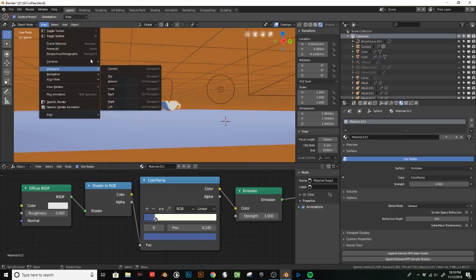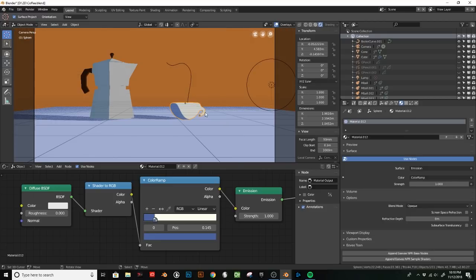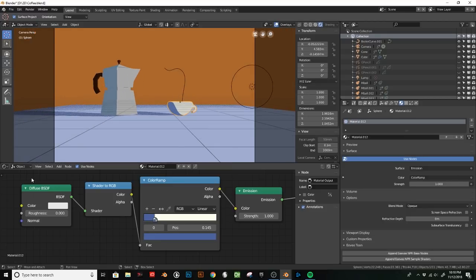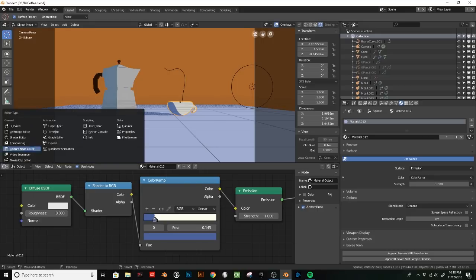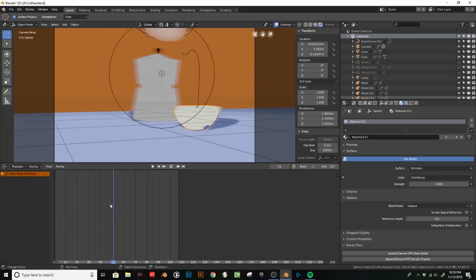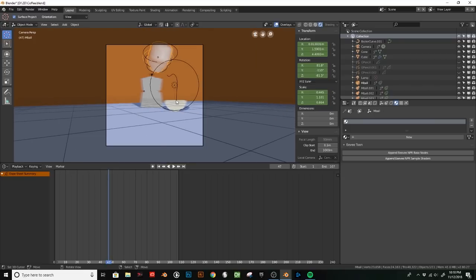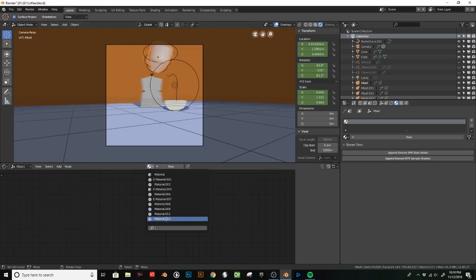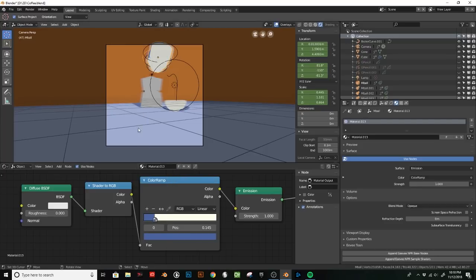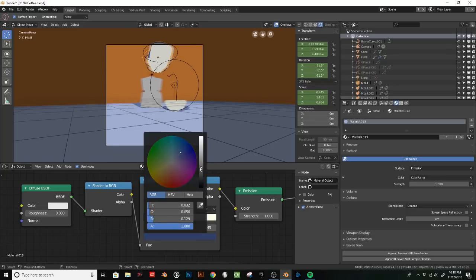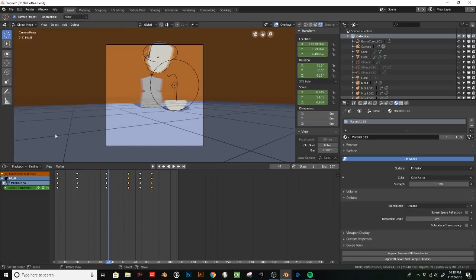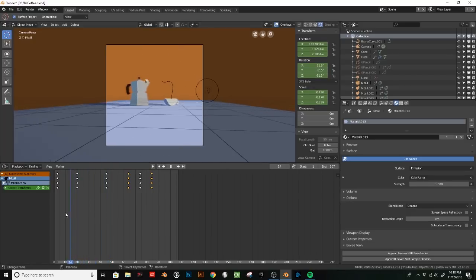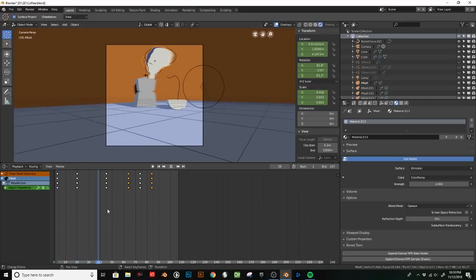And then we will go back into my camera view here. All right, and then we will also do this for our smoke, or steam, I guess. Select that, go back to shader editor. We grab the same material, hit 2, and I'm just going to make this a little darker because I want my smoke a little darker. Sorry, I keep saying smoke, I mean steam. It's water boiling, it's steam.